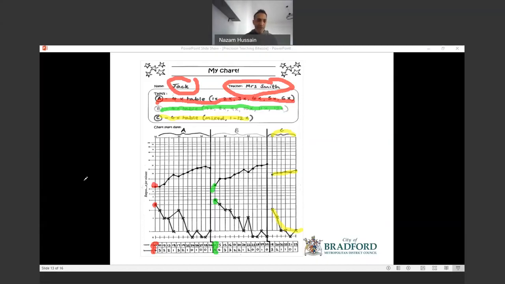And this quickly allows you, if I change the color again, to see which direction the student's going. So again, we're going in the right directions there. Accuracy is going up, number of errors are going down on average, at a slightly slower rate there, but then the task was harder. So it gives you quite a rich picture to work on. If a child was away, we do not join up that data, we just put a black line down, and then we wouldn't join up those points there. Okay, take that off.